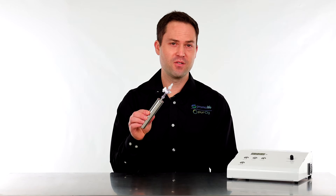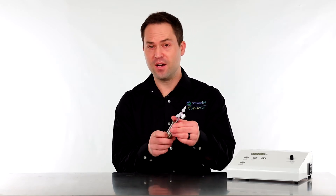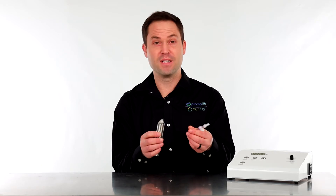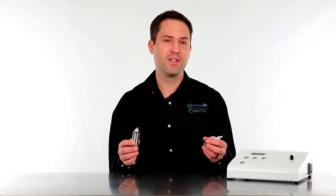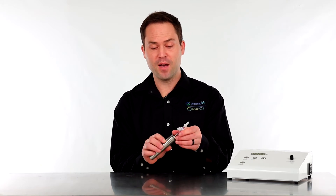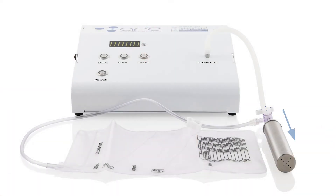This is a two-part design destruct system. You can easily unscrew the top, which exposes the ozone destruct material. This allows you to dry it out if it ever gets wet, or replace it if needed. The destruct system comes with a three-way stopcock that allows you to port the ozone into the destruct system, or you can port the ozone out to a side accessory.